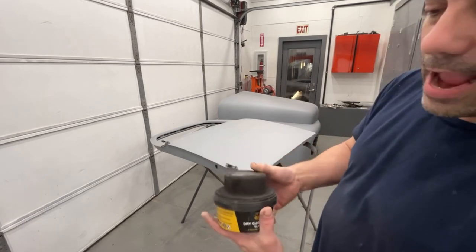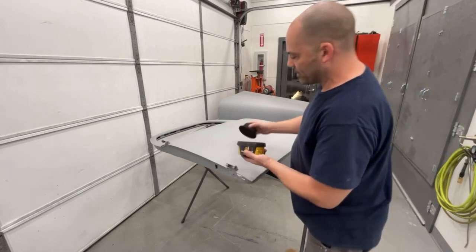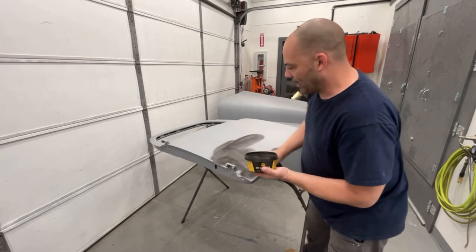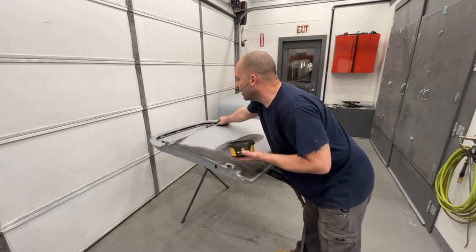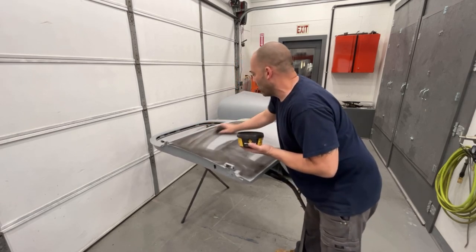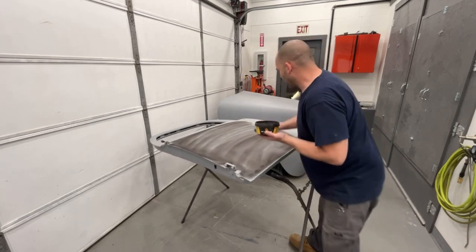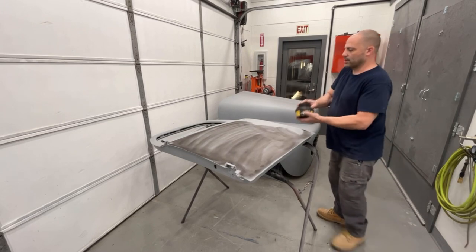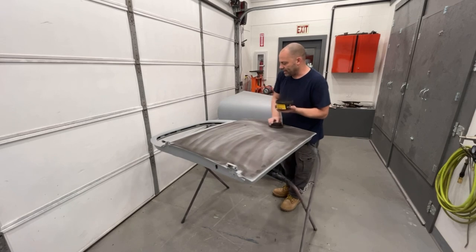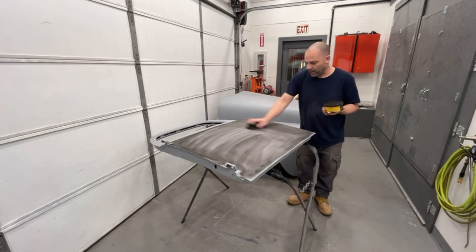It's a lot cheaper than having to buy this again. So if you buy this one time, you get the applicator pad. You don't need to keep ordering this type of chalk because it's a waste of money. So regular chalk line, black chalk works just fine. I like the dry powder better than the spray can because I think that you get a better coat of guide coat on your panel by rubbing it on like this. It's really, really heavy and it's consistent. When you spray it with a spray can, a lot of times it'll splatter and it doesn't hit all the spots, so it seems kind of pointless to me to use a spray can.